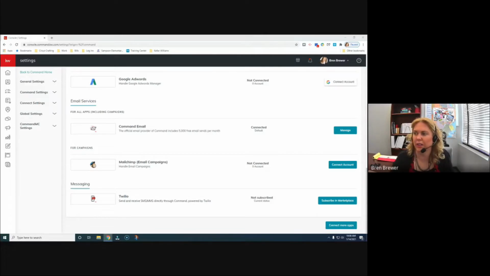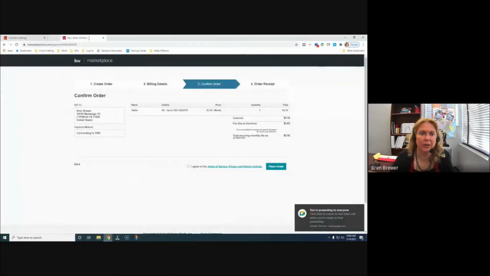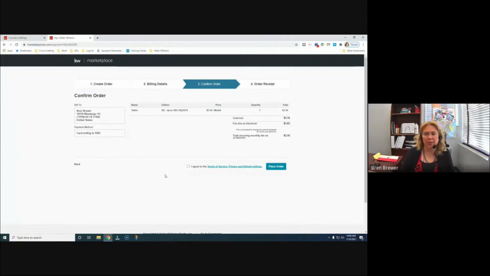Once you put your address in there and your information in there and your credit card number in there, then you're going to click continue in the bottom right. And then I'm going to come back and show you what mine looks like after I put all my information and my credit card information in there. I'm doing that.